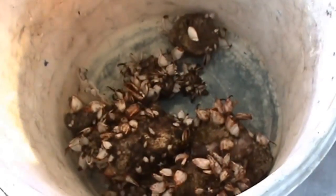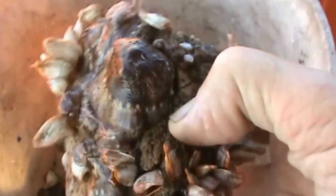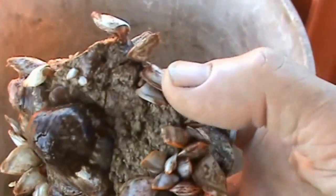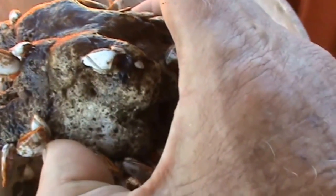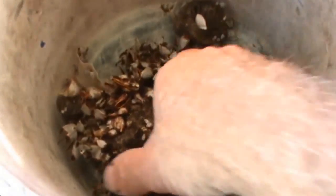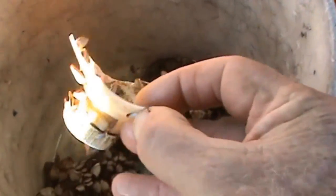Now this pumice, as you can see here, it supports a lot of life. One chunk here, you can see it's got various forms of life on it. Little bits of anemone growing on it. There's all these barnacles, and there must be just tons and tons of it floating around out here. On the bottom of this bucket there's even a crab crawling around, so he could be hiding under one of those rocks. But this is another thing I found in amongst the pumice.